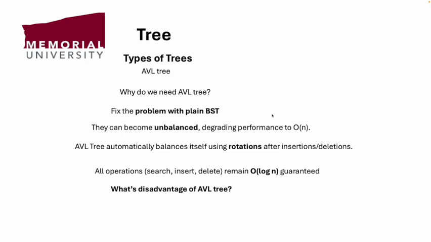Nothing is perfect, right? There is always some problem. Even though you think you can improve that, you still have an issue. You fix one thing, you come across another thing, because you have rotation. This means every time you do an insertion or deletion operation, you probably do a rotation to keep it strictly balanced. That may cause an issue. Even though it improves a lot compared with the binary search tree, it can still be improved. Because the AVL tree is strictly balanced, you have to rotate a lot. Every time you do an insertion or deletion, you rotate.